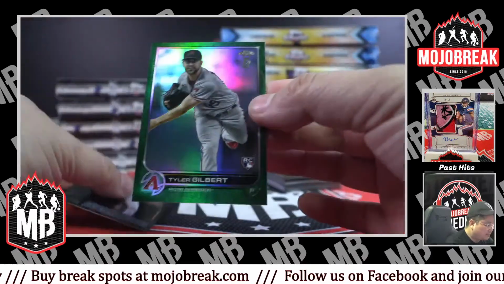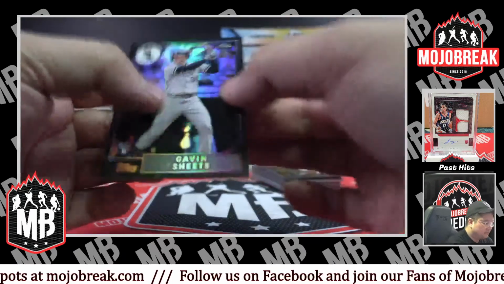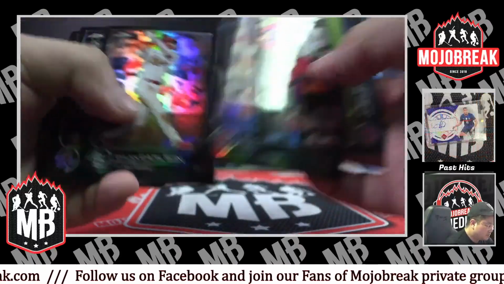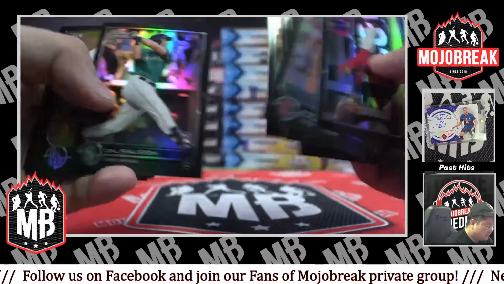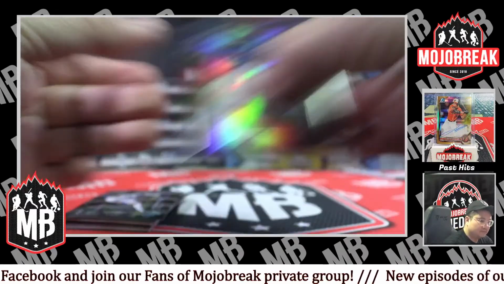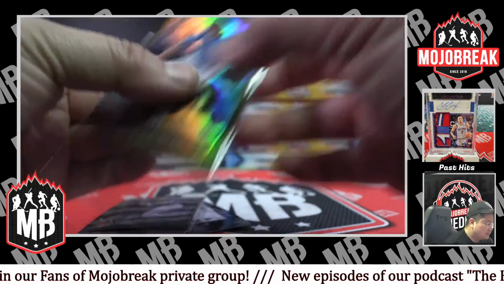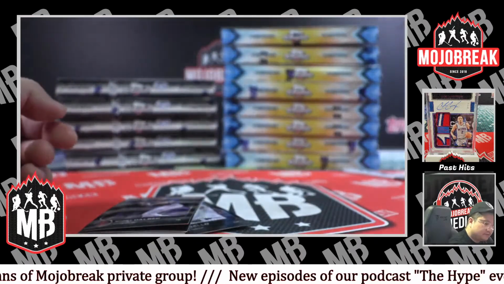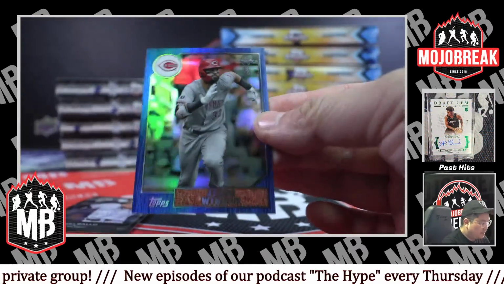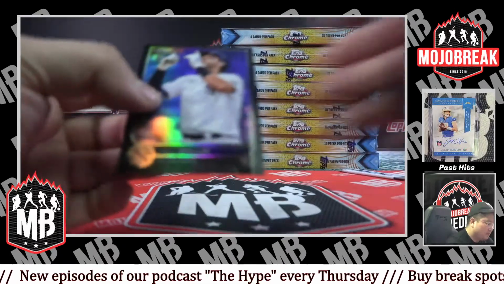Green refractor Tyler Gilbert for the Diamondbacks. 52 of 99. Name variation, Gavin Sheets rookie for the White Sox. Wander Franco rookie base card for Tampa. Gold. Jackson Kowar, gold refractor rookie, Kansas City. It's 20 out of 50 for the Royals. Bobby Dalbec. Blue refractor for the Cincinnati Reds, Jesse Winker, Cincinnati, name variation. 25 of 75. Joey Gallo for the Yankees.